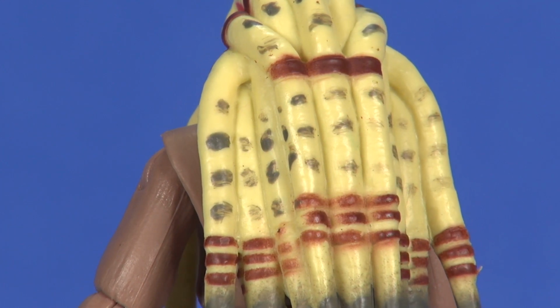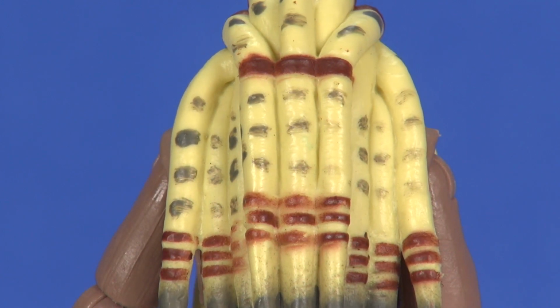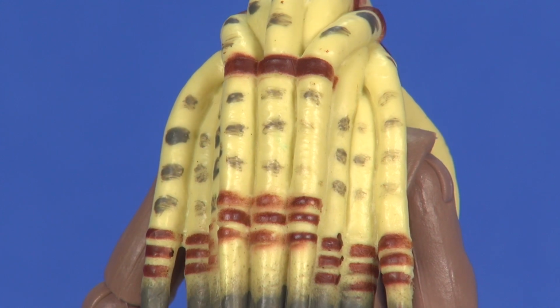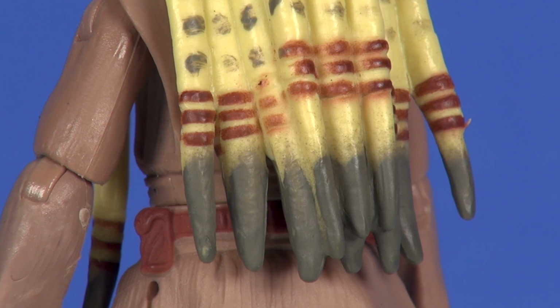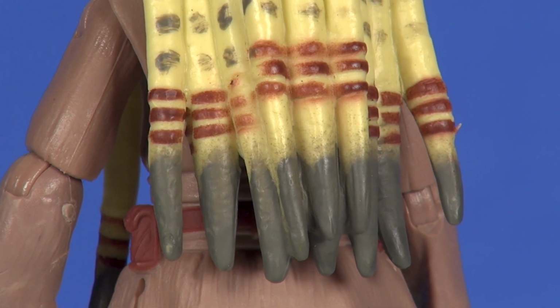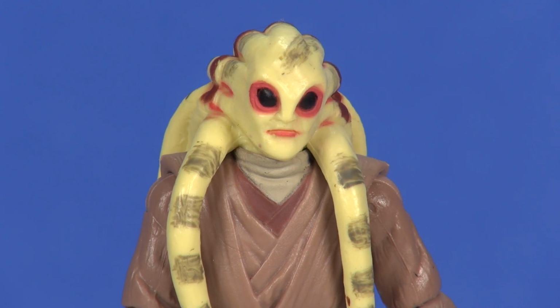Some areas look pretty decent and cover the head tails. In other sections, it's just faded off, not applied that well, so it doesn't totally wrap around like you would expect it to appear. The tips of each tail have a decent dark gray painting to them. Overall, a decent attempt to make him look relatively accurate to how we saw him in the film.